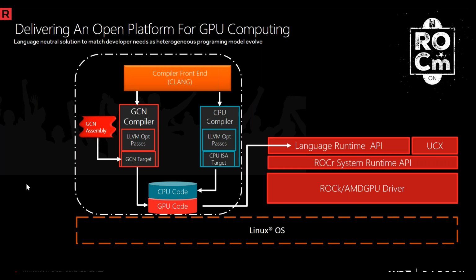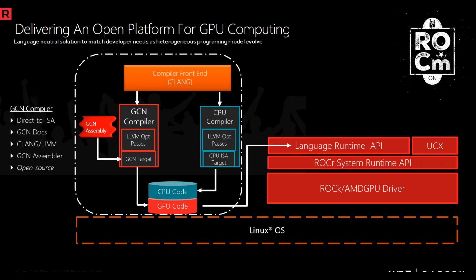On the left side, you have the GPU code, which is compiled using the GPU compiler, and both are clubbed together. The GPU code on the bottom runs on the ROCm runtime, ROCm stack, ROCm driver, which I explained, and it uses the ROCr system runtime APIs, and then it runs on the AMD GPUs. The CPU obviously runs on the Linux native code. So that way we bundle both CPU and GPU together. You don't need to have a kernel separately and host code separately and use a launcher to launch the GPU code.